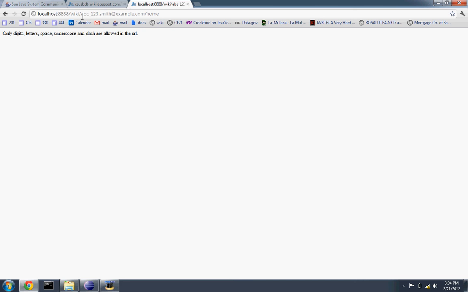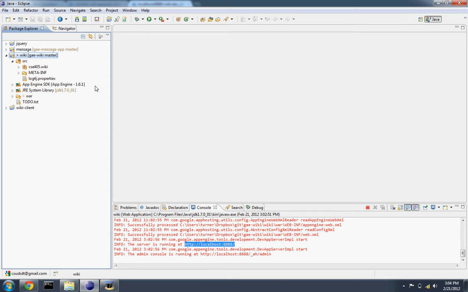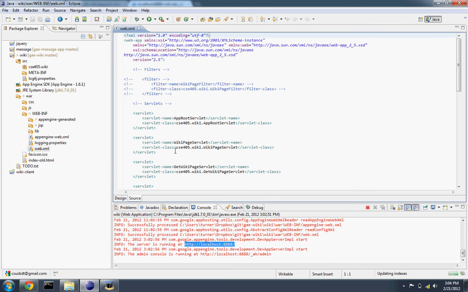Let me see if I can remember, because it's been a while since I did this. Basically, we construct a URL. Here's the URL. Look, there's the host name, the port number, and the application is installed to the root. So this whole URL is what gets passed into the Java web application. And this URL is going to pass through a filter, I believe. We control filtering and the serving of different servlets through this web XML file. So let's look in there and see who gets that URL, because I think that's where the problem is coming from.